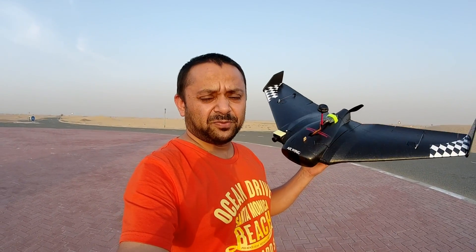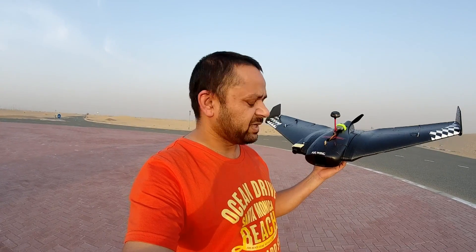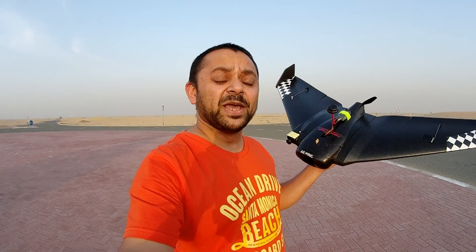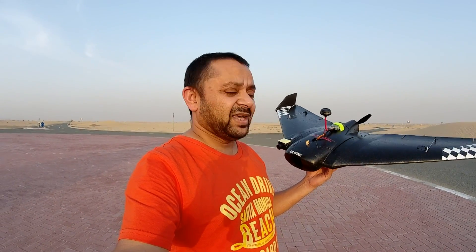I brought a couple of batteries. First I'll fly without an HD camera — I do have an FPV system on board. After that I will fly it with an HD camera on board, and we'll try to fly FPV. I'll probably fly line of sight and give goggles to Arish and Maddie to enjoy, so they can tell me if the video is breaking up or not. Because right now there is no auto return to home — if video feed breaks up while I'm flying with video goggles on, that is a definite crash. I cannot control it or activate RTH. So first let's fly it and see how it goes.